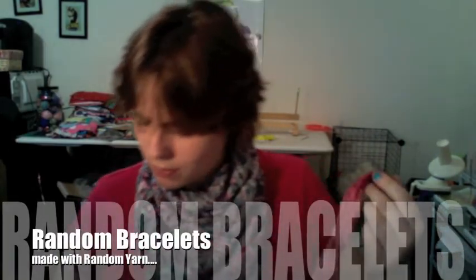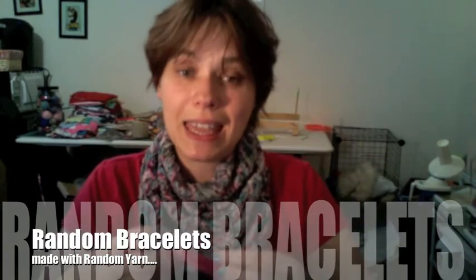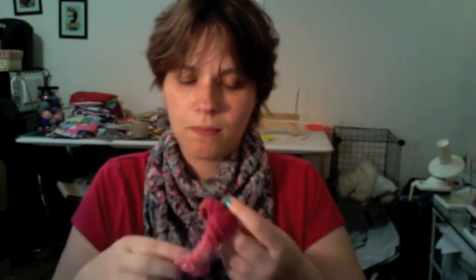The only other finished objects I have, I whipped these up because Kira's friend had a birthday, so I made Kira a little bracelet out of my hand spun, and I say that it is a finished object, but it doesn't have a button yet. But all I did, I don't even remember how many I cast on, maybe 10, and then I knit in garter for a few rows, made a buttonhole, and then I made like a border by doing garter on the edges and then stockinette on the sides. It's not very fancy, but it's pink, and I made it, so Kira loves it.